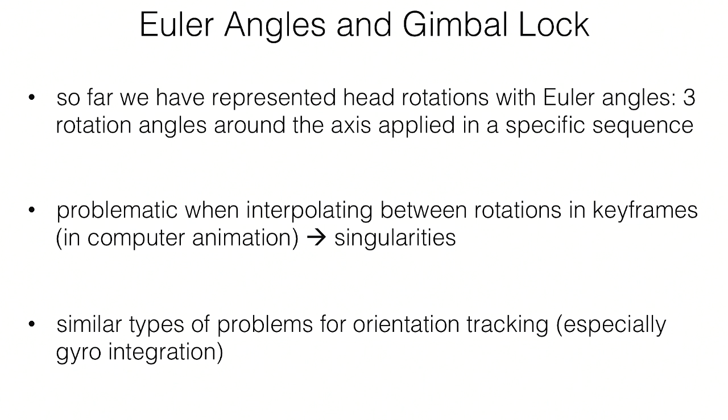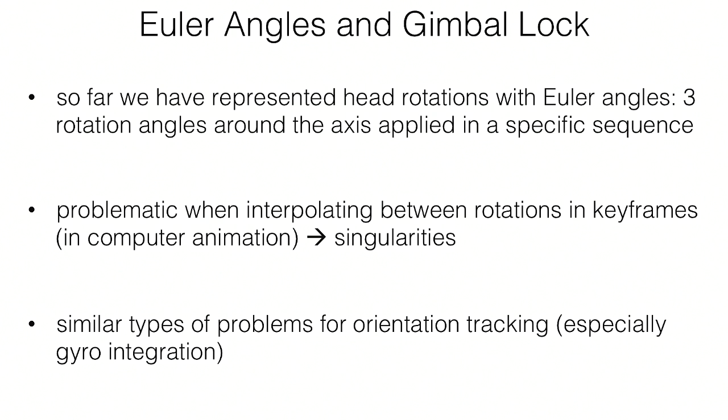So quaternions give us a nice set of tools of mathematical algebra that allow us to represent rotations in a different way, different from Euler angles. They allow us to represent rotations using an axis angle representation. And that will help us overcome some of the limitations of Euler angles, which are obvious in computer animation when you have two different orientations or rotations for different keyframes in animation. As you interpolate between these, you can't really just interpolate the angles. That doesn't work. You'll get unexpected results.